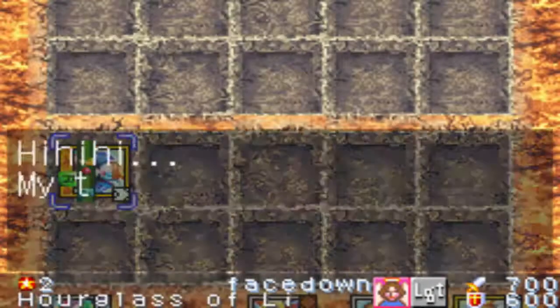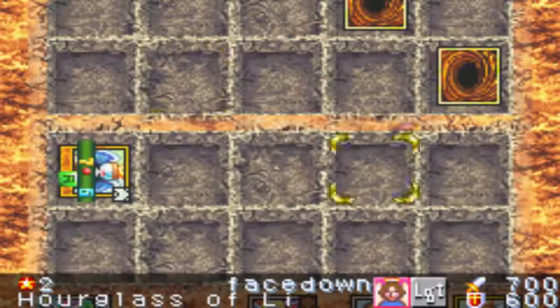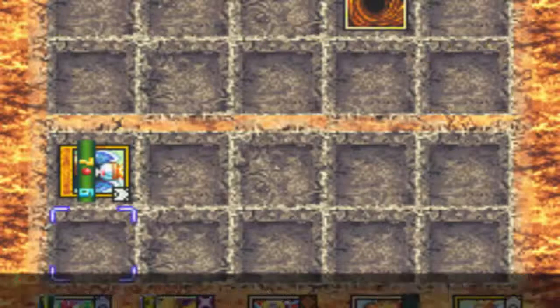I'm gonna put this thing face down. You have to have wings. No, Violet Crystal. I don't think he carried the wins. That was a good play.